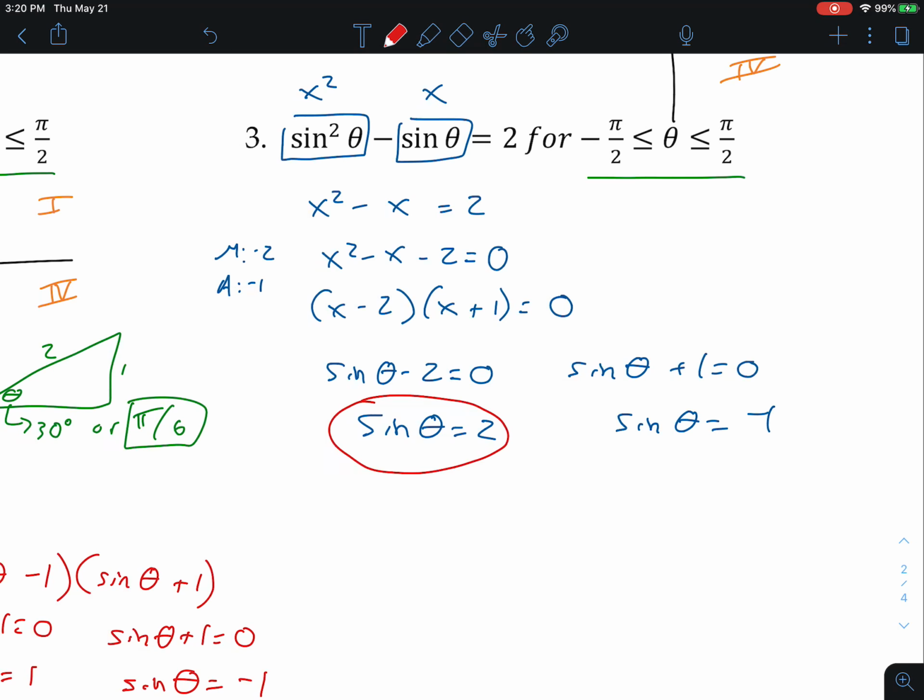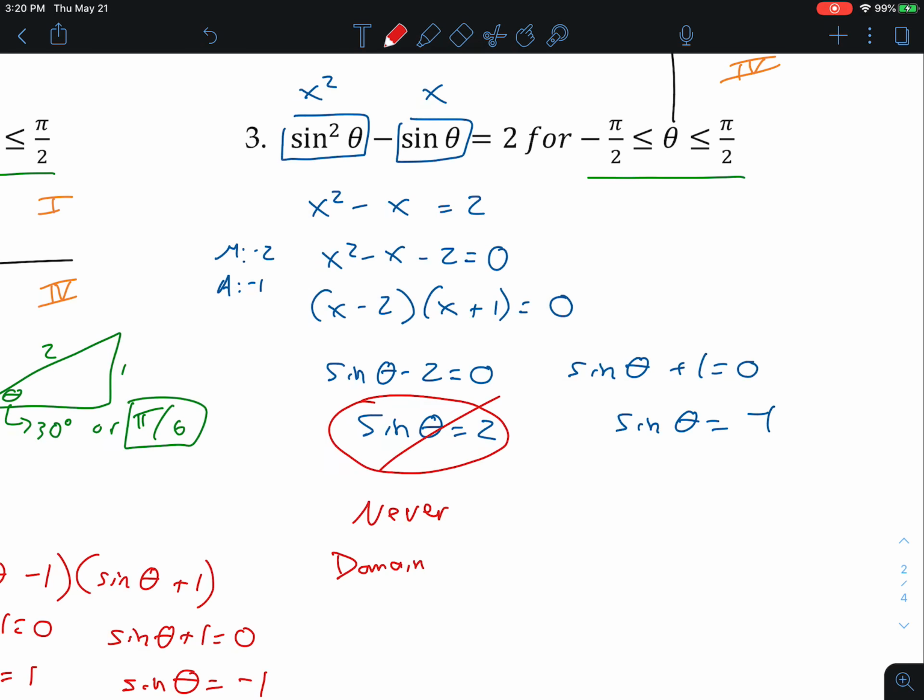Or it could be 1. Think of the unit circle. It's never more than 1. So this is just too big. So no, we don't use it. It's out of the range. This can never happen. It's kind of like an extraneous root when we had those numbers we just threw out. So if you get something larger than 1, you can't do it.